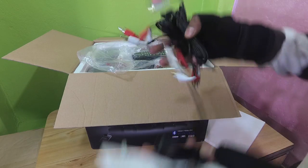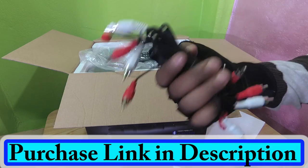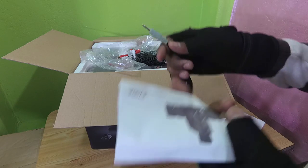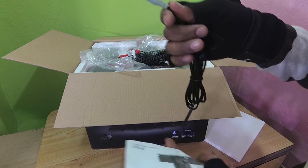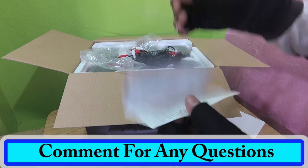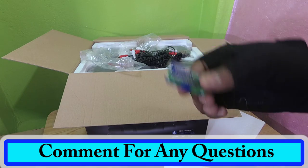These are the three RCA to RCA wires, and we are going to connect them with our DVD player. And this is for the TV or the PC input, or if you are going to play it with your auxiliary cable through a mobile. And this is the warranty card and the manual. It comes with a 1-year warranty, and there are 2 AAA batteries provided in the packet.